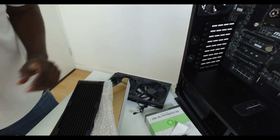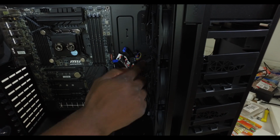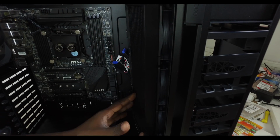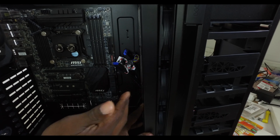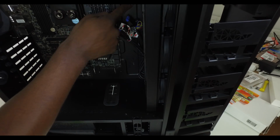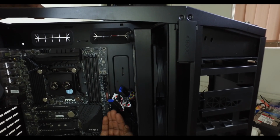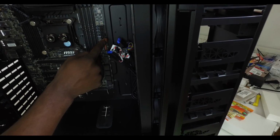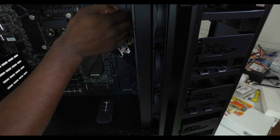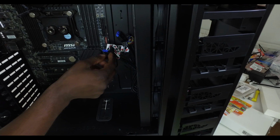So now I need to get the plate. As you can see, I've got the bracket that holds the three fans, and this will be where the radiator would go. What I'm thinking about this idea is that I like the fact that it sticks out like this. It makes it look a bit more beastly, but also I can have cables coming in from the side there, and it will look very comfortable. With this motherboard, everything's facing flat on, except for the actual 24 pin connector, but it will look nice when it's got a comb over the top and then flowing through the back. I think this whole thing will look sick. The only thing is I don't like these cables, so I'm going to have to get them custom done or do something about it.